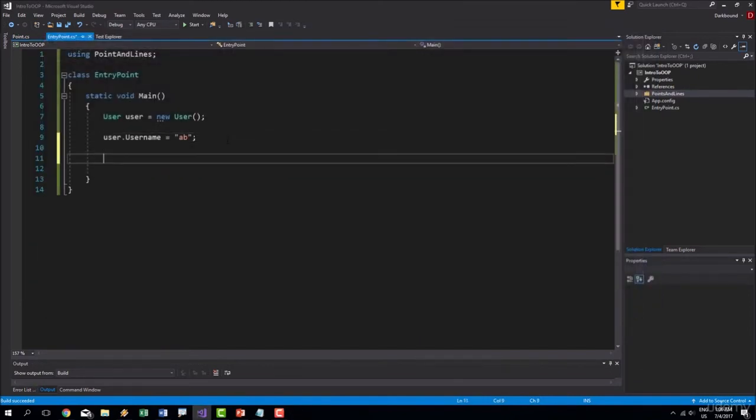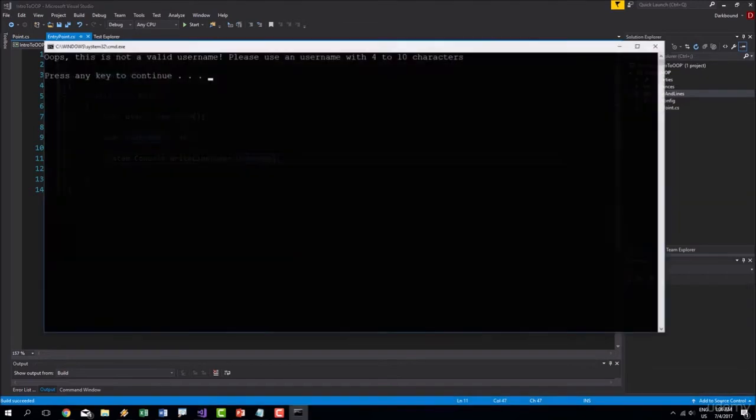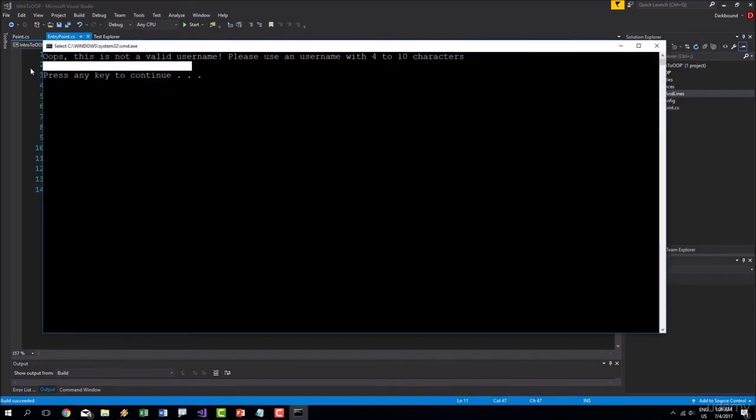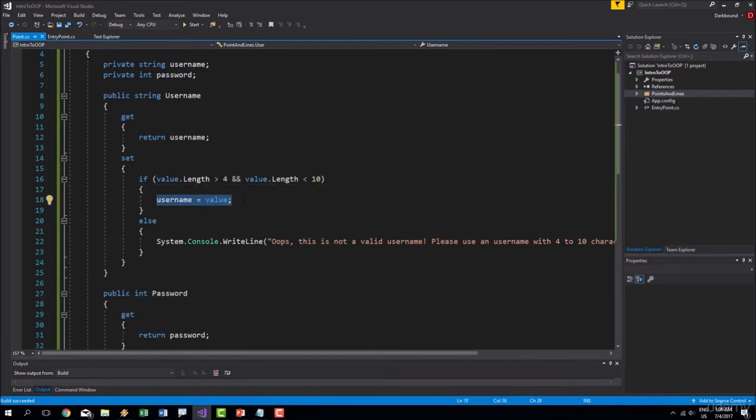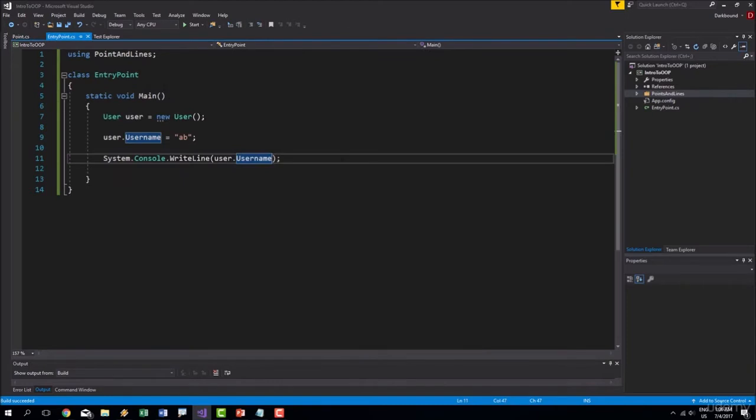If we try to access the username and print it on the console, user.username, we're going to get nothing because we never got to this point and a value was not assigned to the username field. So when we return the username from the getter, there is nothing in the username. Let's give it a valid username now, ABCD.